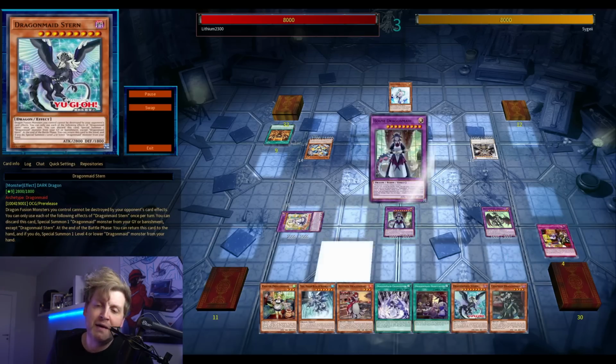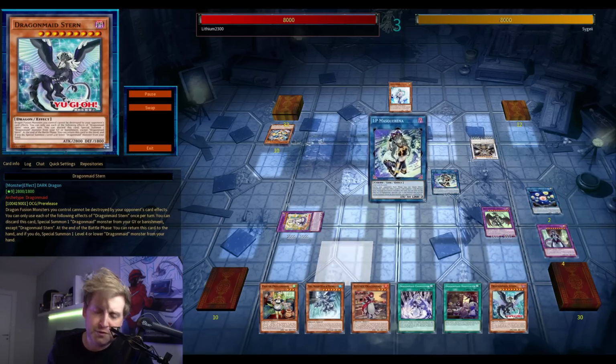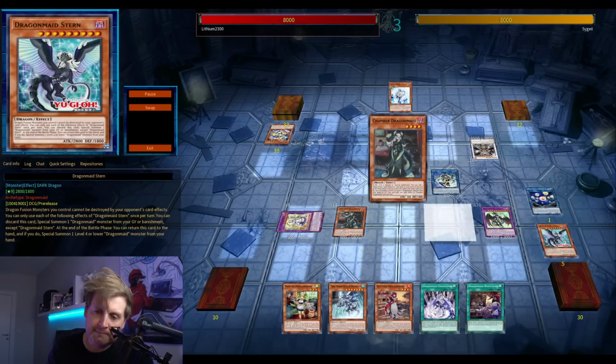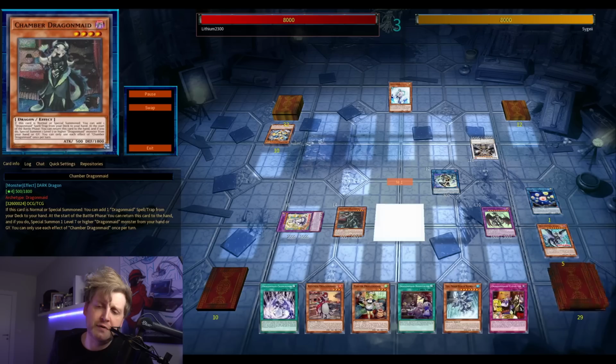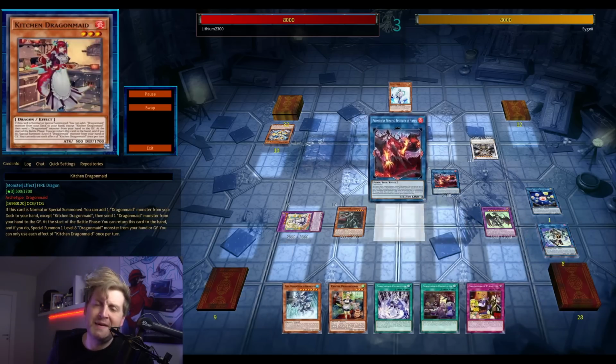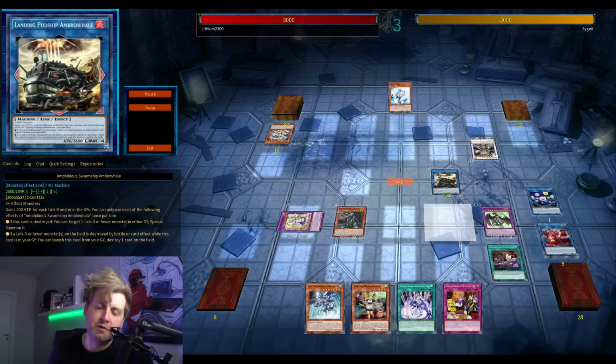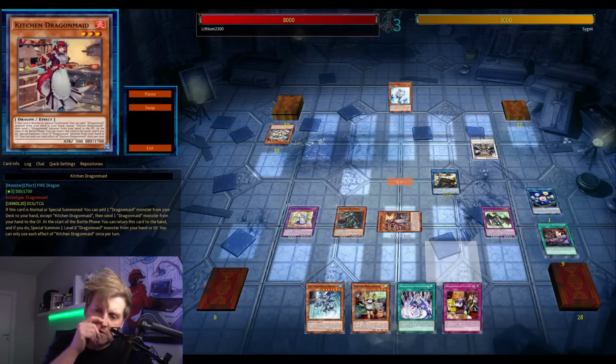Whenever something is bounced, you can pop a card. The Chaos Angel is protected, right? But maybe I should have worked towards the Fire Dragonmaid, the one that's basically an honest discard, give your Dragonmaid a 2k boost or something like that. But it doesn't really matter too much.